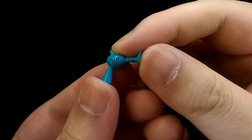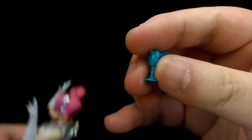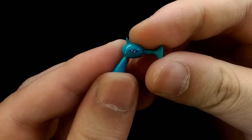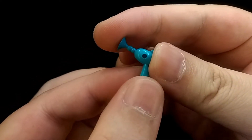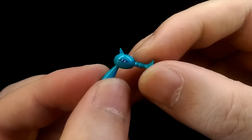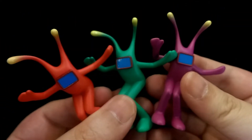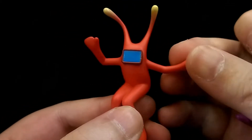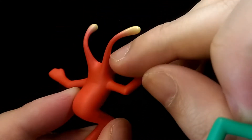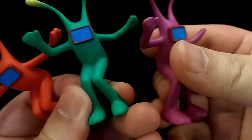She comes with a microphone that's really well sculpted and detailed, with a nice use of metallic and glossy finishes on the paint, and the logo around the rim is really nicely painted on. She also comes with a main weapon — again really well sculpted with a nice glossy finish. There's a hole on one side so you can attach the gun to her thigh. For whatever reason she actually comes with two guns, and both have the hole, so you essentially have a spare. She also comes with three Morolians, which are really well sculpted and detailed with a nice matte finish, while the visor has a nice glossy finish, and the red slowly fades into a nice yellow for the antennas.